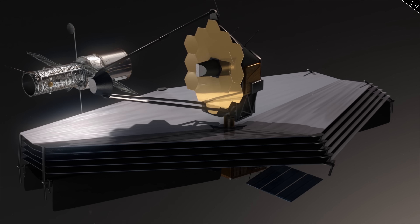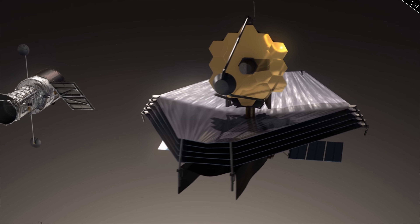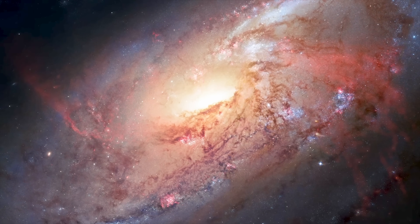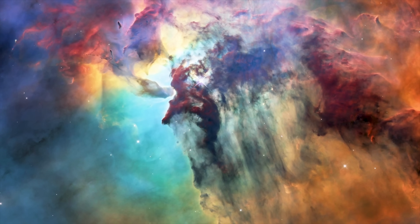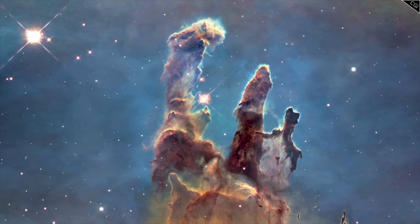To get more information, and perhaps even further views of the universe, we will need the James Webb Space Telescope, the most powerful infrared telescope of all. But until then, let's be thankful for the sights Hubble has shown us, and the 33 billion light-year journey it has allowed us to take — and what a journey it is.